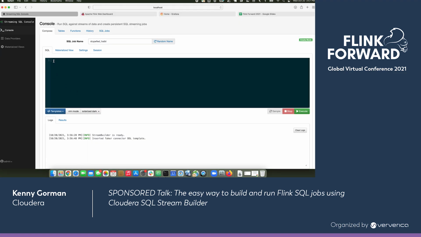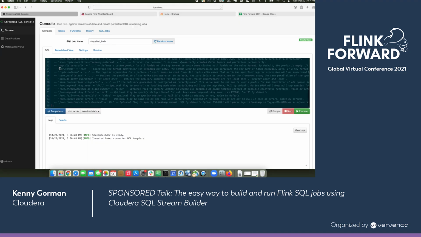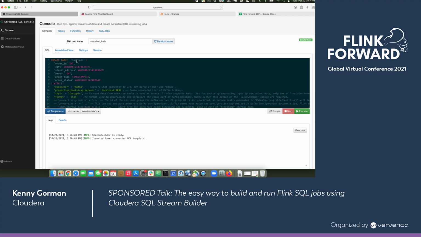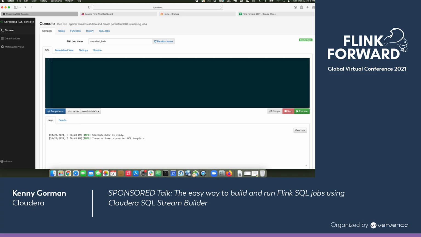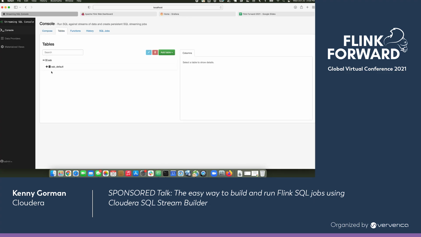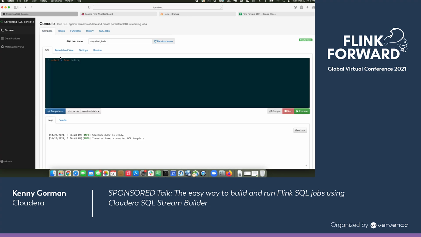So there's a lot here I want to talk to you about. What we're going to do is create a foo topic output, and it's going to have the various attributes of select star from orders. One way we can do this, so this is pretty cool, you can say select star from orders, okay? And make sure that's a table, right? Yeah, orders. Okay, so that's my query, and that's the thing I've been working with.